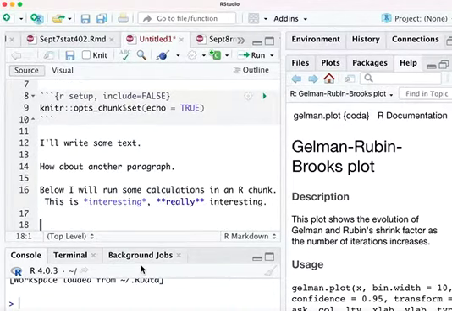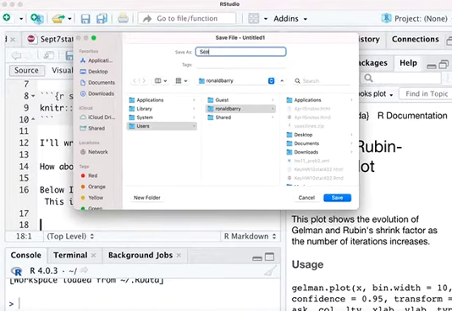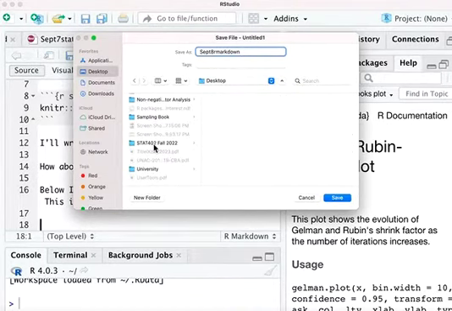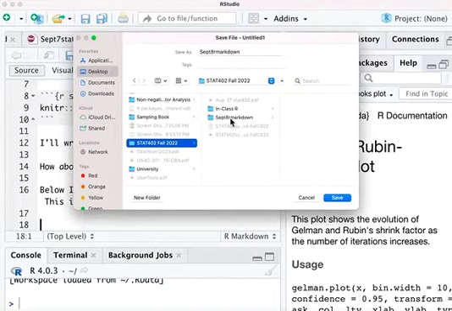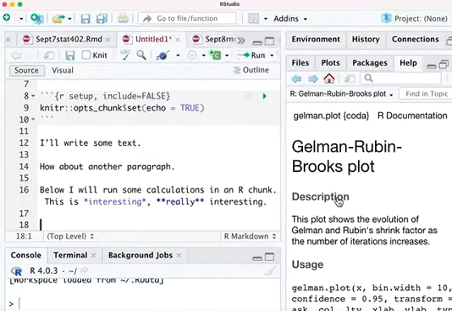When I'm done, I go up to the top here. Notice it says untitled. It doesn't have a title yet. This little ball of yarn is to knit it. So I go up there and hit that. The first time I do it, it's going to want me to store it somewhere. September 8th, RMarkdown. I'll put it with our class files, in RMarkdown 2. Save. That folder is basically where I'm going to put stuff having to do with this file.